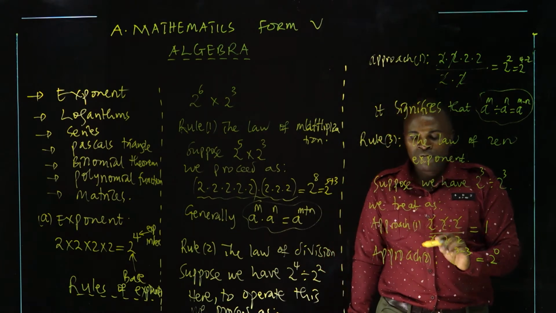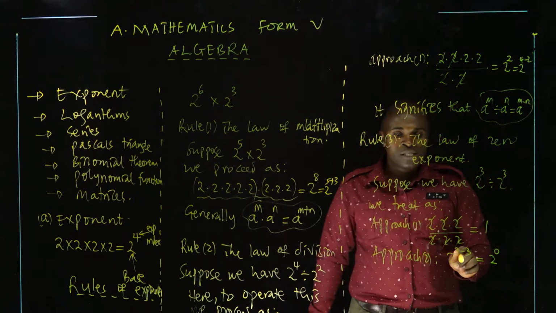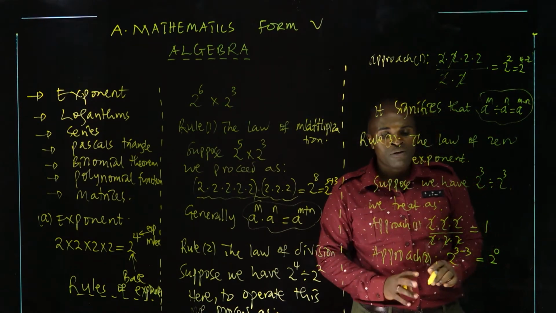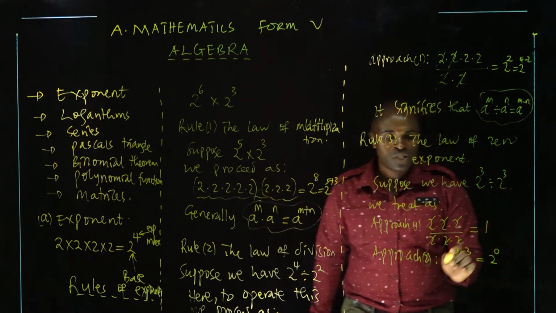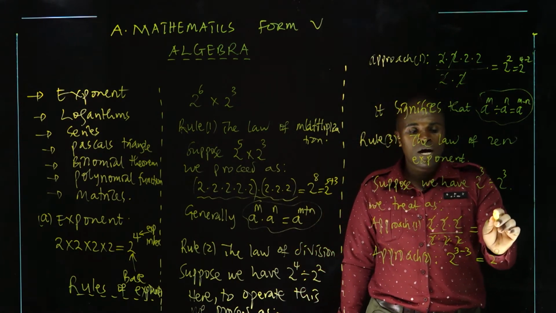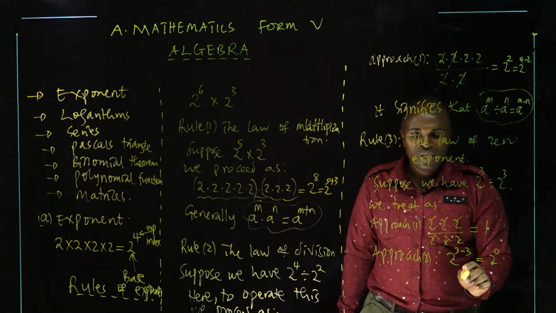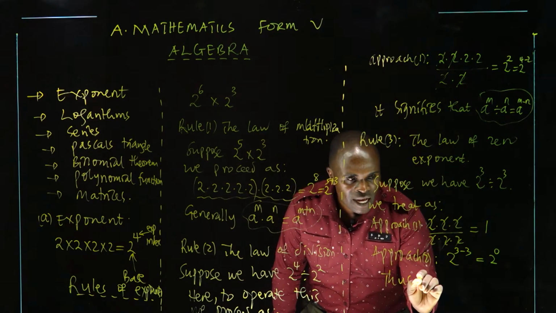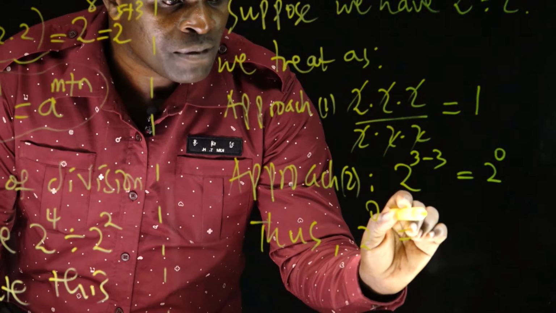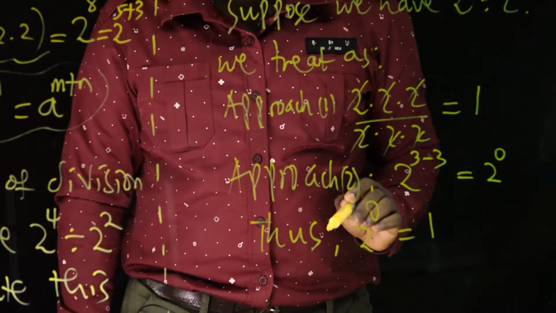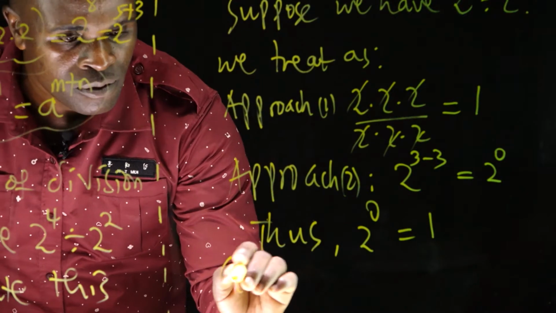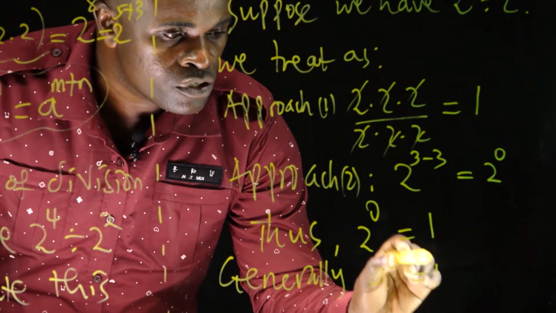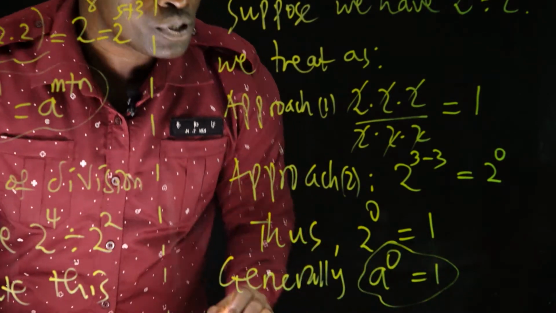Now, what does this signify? It signifies that the results in approach 1 and 2 both hold in mathematics because they are both valid approaches. So this is the same as saying the result where one has got 1 and another is getting 2 power 0, they are the same mathematically. So we could write thus: 2 power 0 is the same as to write 1. Now, what is the conclusion? So we say generally, a power 0 equals 1. So one of the most important rules.